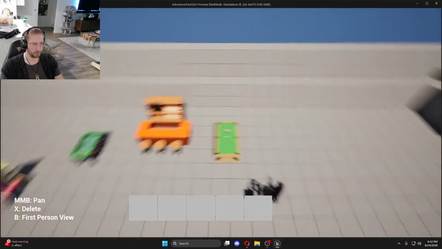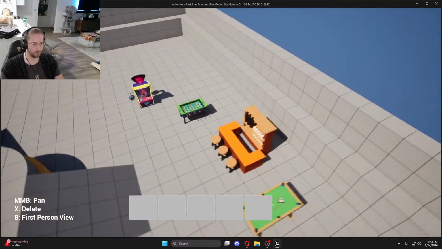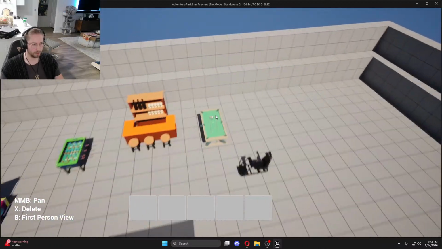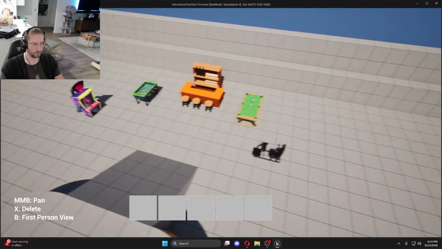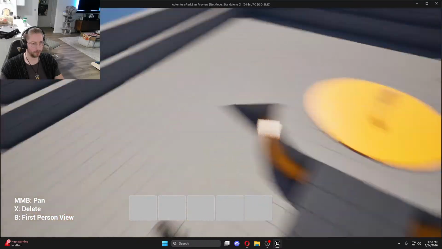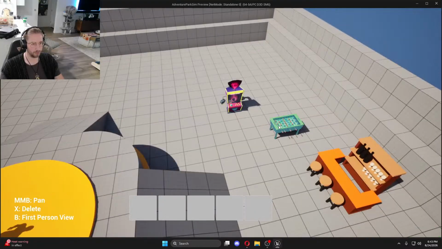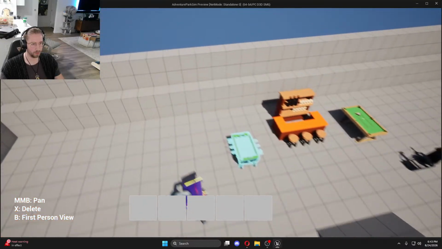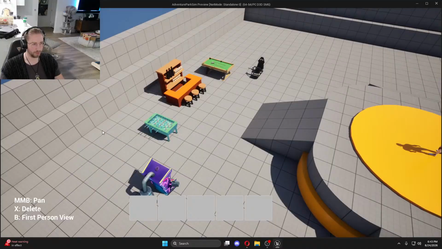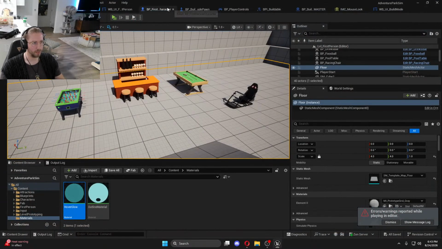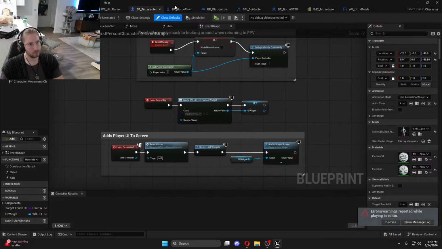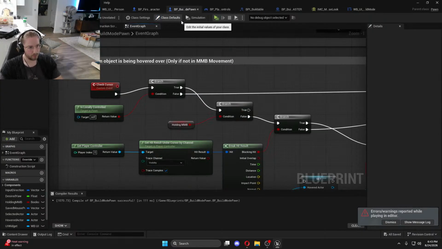WASD normally does this, where I'm stuck, but middle mouse allows me to pan around. That makes it so that the mouse doesn't hover. So that's what we need to check for. We want to be in here.